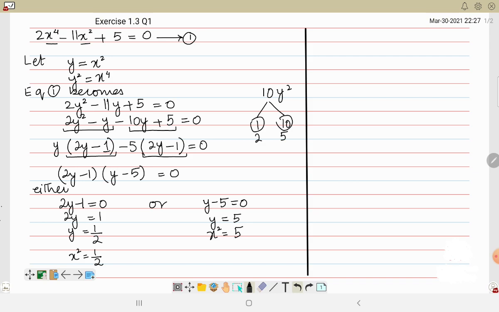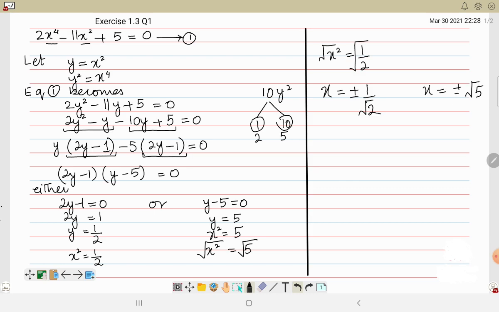We have to remove the square. In order to remove the square, we'll take square root on both sides. Again here we'll also take square root on both sides. Okay, now square will get cancelled by its root and we are left with x, and here we'll get plus minus 1 over under root 2, and here again square will cancel by root and we are left with plus minus square root 5.